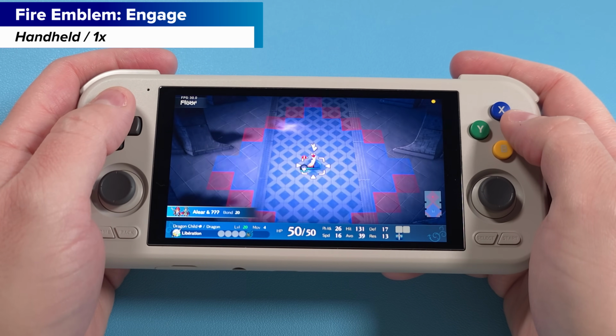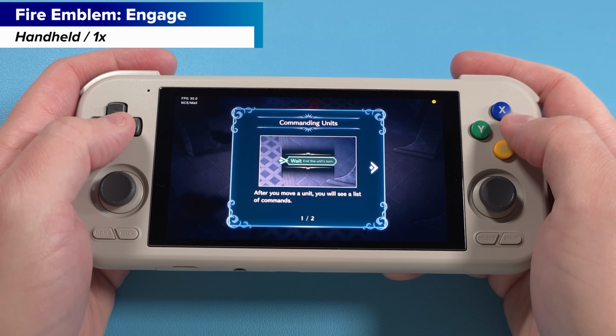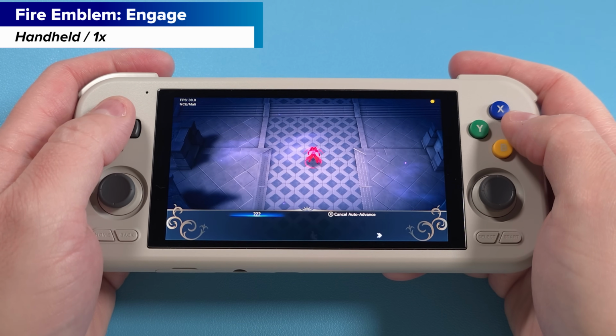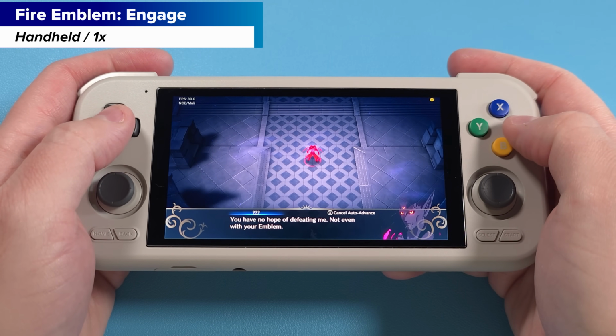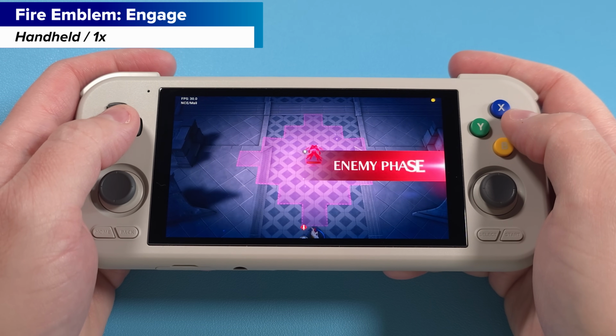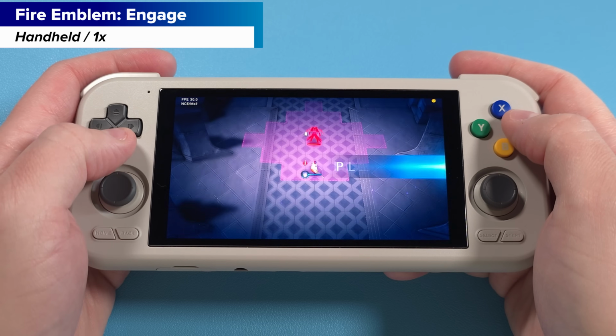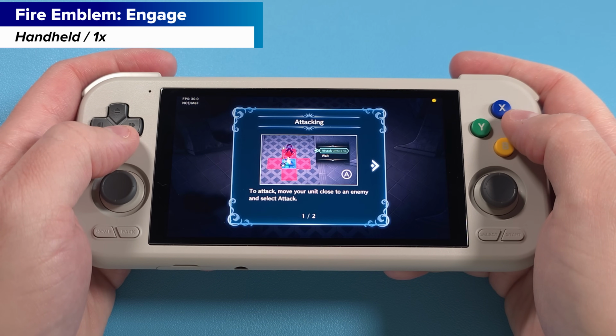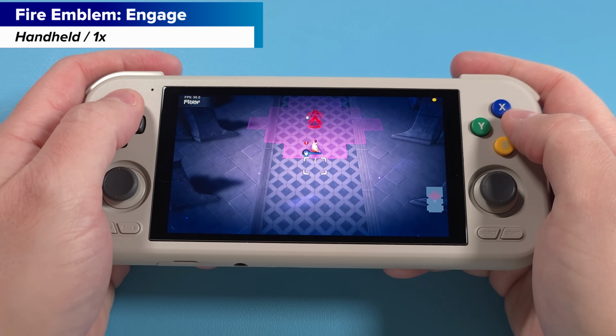Sadly, Three Houses doesn't play great, but Fire Emblem Engage does. Do we really need a description for Fire Emblem? It's a strategy RPG like Advance Wars, but it's anime, and usually with a great story. Maybe not this one specifically, but the gameplay is still great, like all Fire Emblems are. Play more Fire Emblem, people. Come on.